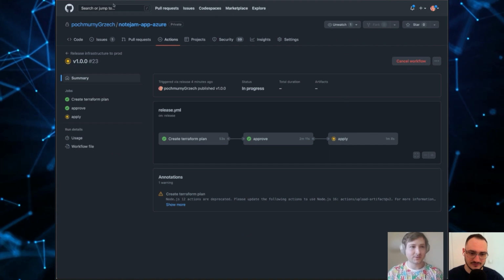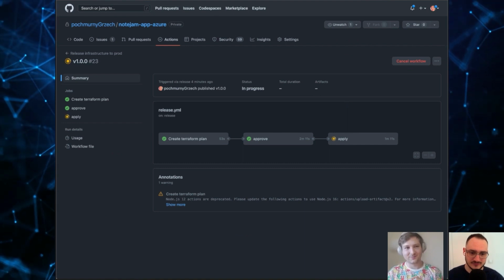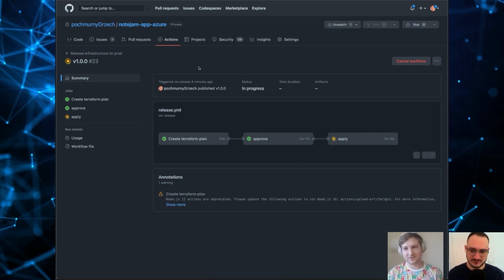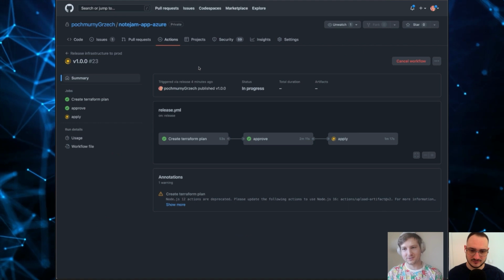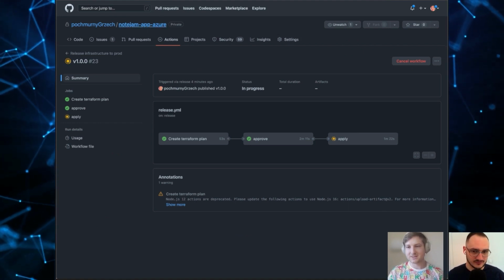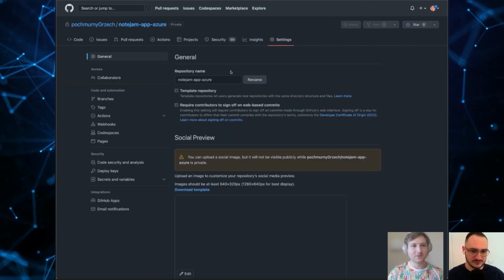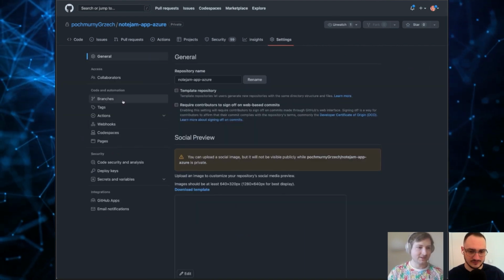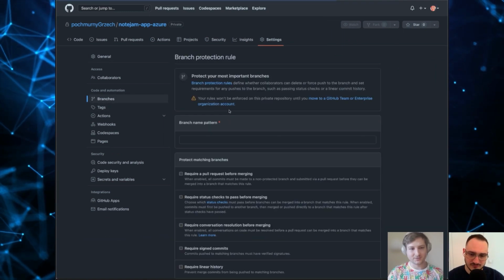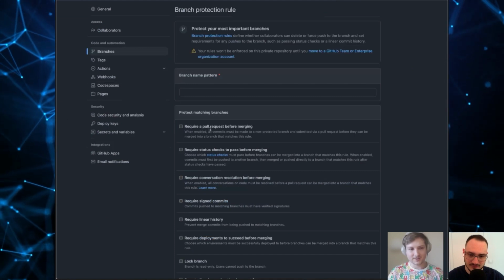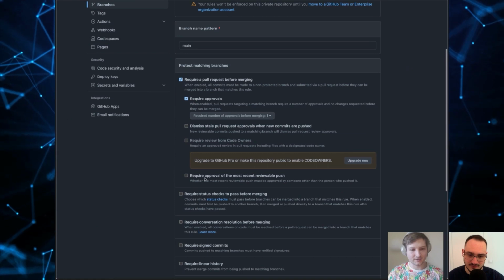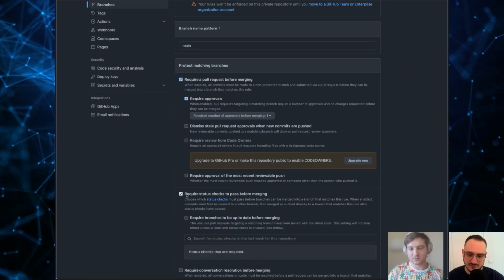So the good idea, because currently we can push directly into the main branch and it will do nothing because our Terraform action is checking if there is the pull request approved for the code, which is in the main. So I suggest after setting up all of this workflow to go to your repository settings, go to the branches and add protection rules to your main branch to require pull request, require some approvals, and require also status checks to pass.